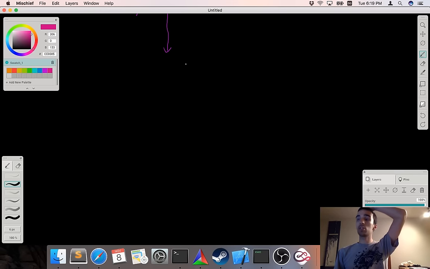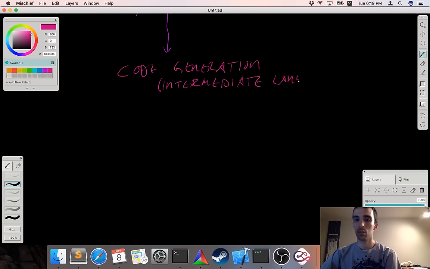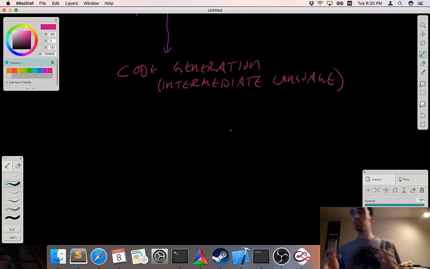Okay. So we have a nice abstract syntax tree. Now there are two places that we can go with it. Actually, no. Is there really only one place? I think there's really only one place we can go with it. Yep, and that's to code generation, to an intermediate language. At this point, we have our abstract syntax tree, and we're going to crawl it. We're going to iterate through the tree, and whenever we hit a function, we're going to start generating something that looks like assembler that corresponds to the contents of that function.